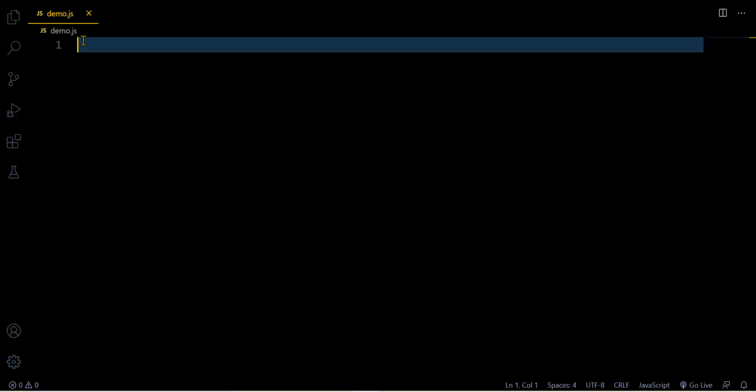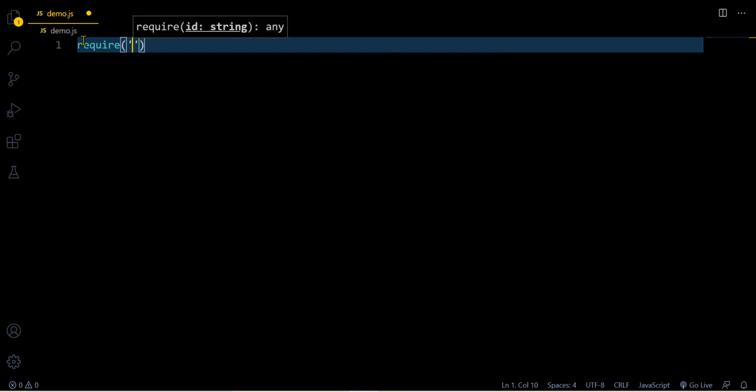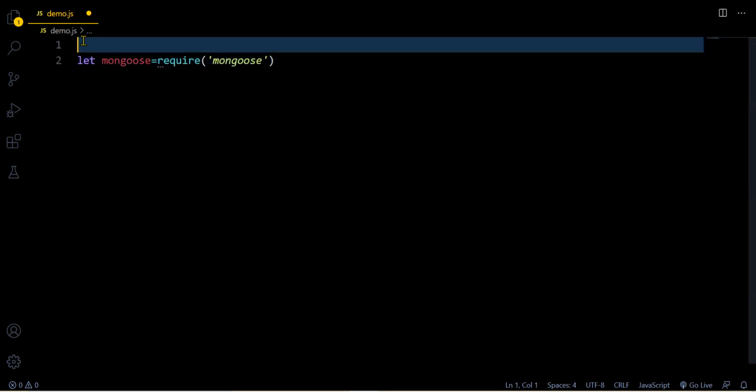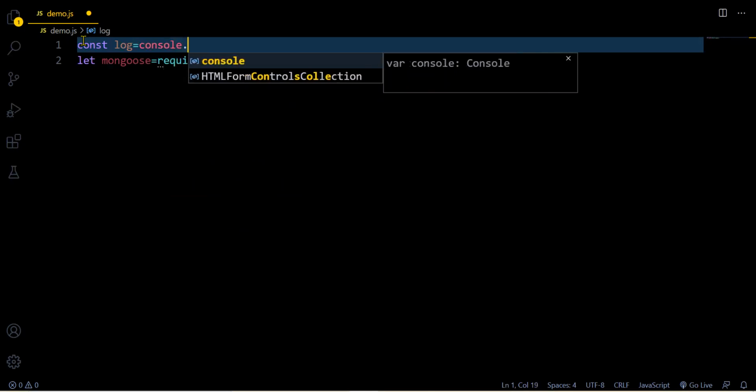Back to VS Code. Let's import the required library Mongoose into our application. And let's store that inside a variable Mongoose. So with this step, we successfully imported Mongoose library. Okay, log equal to console.log.